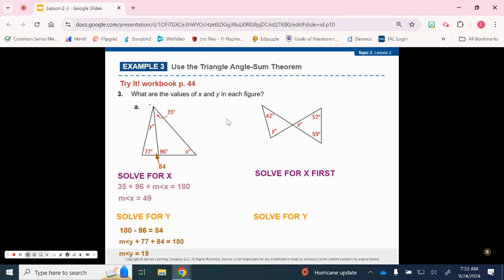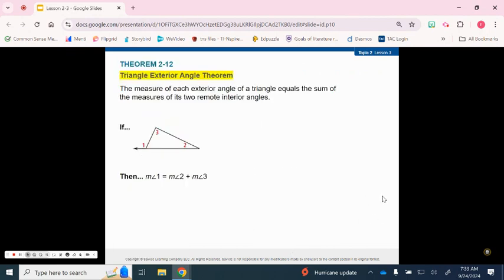Okay. B should have had 64 for these guys. Okay? And you should have probably used this one, but since they're vertical angles, those have to be congruent. For the second one, you're subtracting 180 from this and this, which gives you 74. Any questions? All right, let's move on.